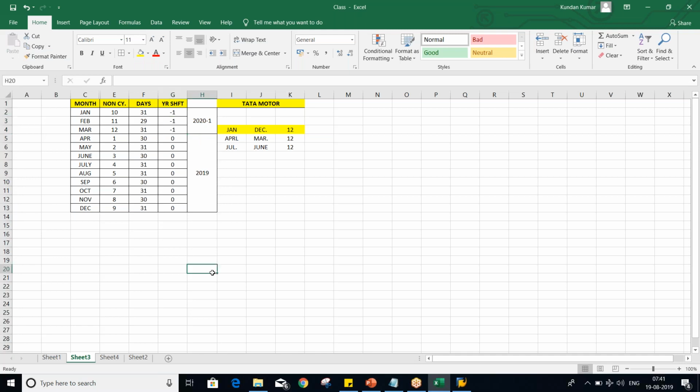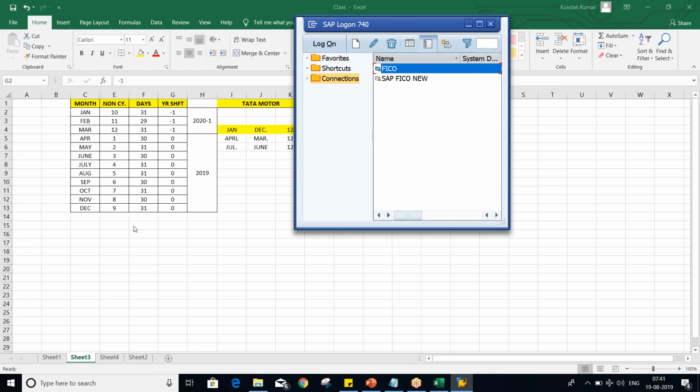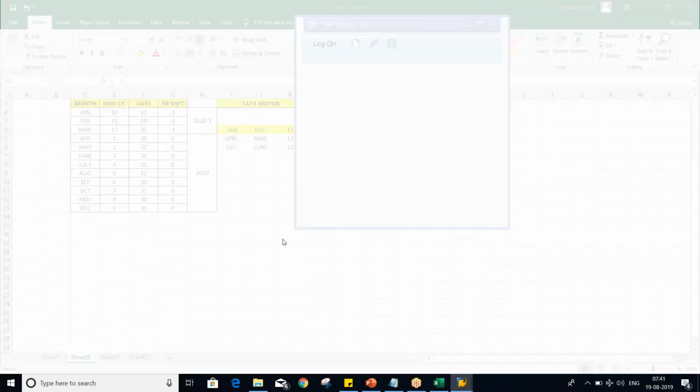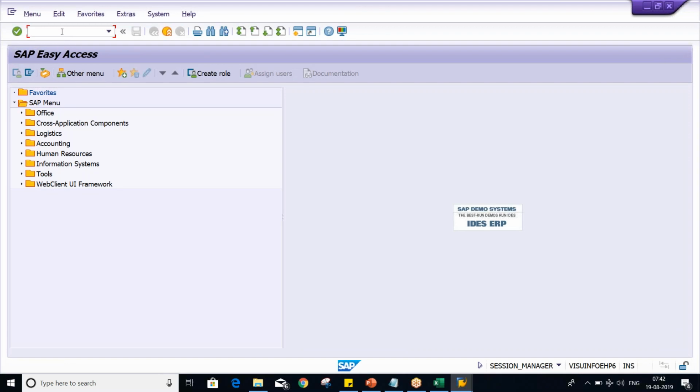I'll do one thing. We'll have to log in once again, because if you don't use the system for 4 or 5 minutes, it automatically logs out. Now we have to use OB29 once again.